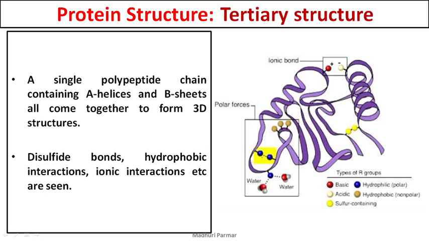So between these non-polar amino acids there will be van der Waals force or hydrophobic interaction. So you can see all different kinds of interaction in this tertiary structure. You have ionic bond between positive and negative charges. You have disulfide bond between two sulfhydryl groups. You have polar forces between partial positive and partial negative atoms, so they will be forming the hydrogen bonds. And then you can have non-polar interactions, which will be between non-polar amino acids.